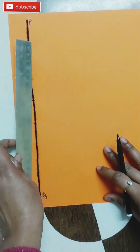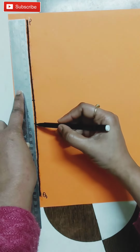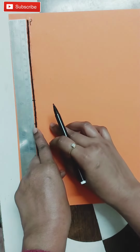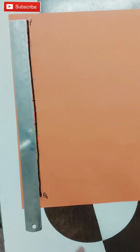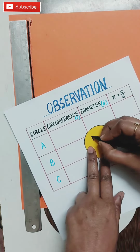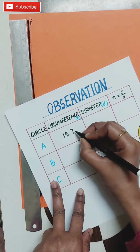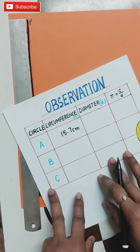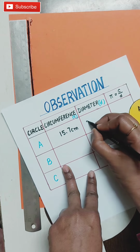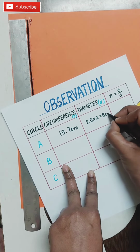I'm taking this big scale to take measurement of this line segment. It is approximately 15.7, which I am going to write in my observation sheet. This is the observation sheet. This yellow sheet I am writing here, this is circle A and this is 15.7 centimeter. Now I have to write the diameter of this circle. Since the radius is 2.5, if I will multiply this with 2, I'll get 5 centimeter.